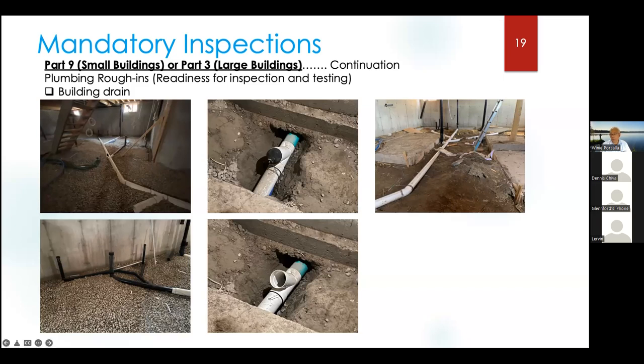And same thing if it's a water test, pupunuin ng tubig yung line, dapat walang singaw, and then tatanggalin yung plug, then they'll check that the water is flowing out of the building. So ganun ang isa sa testing, ball test or water test for the building drain. And then they have to record also if in the basement there's a, kung may abang siya para sa a bathroom, kung 3-piece washroom siya, meron siyang abang.